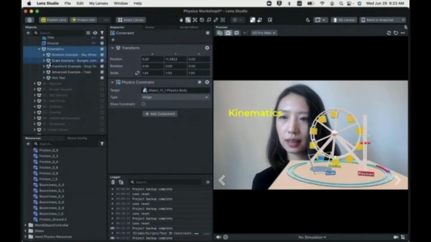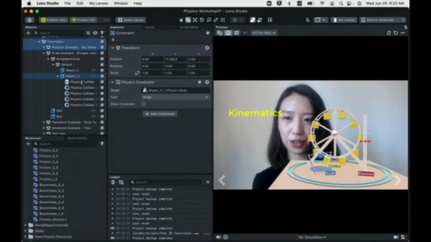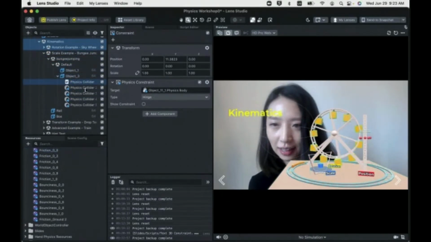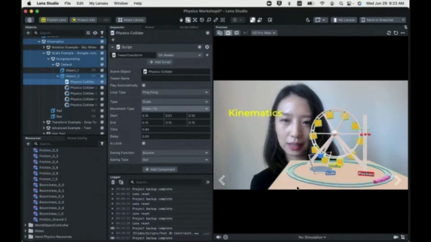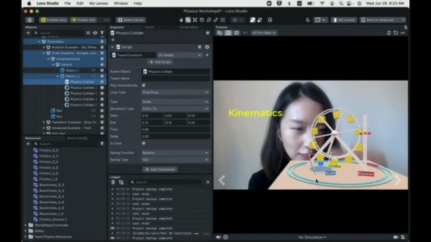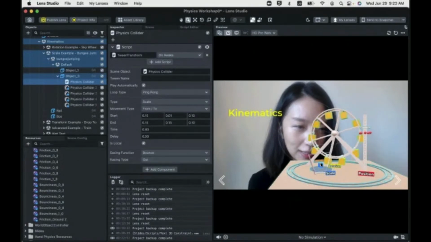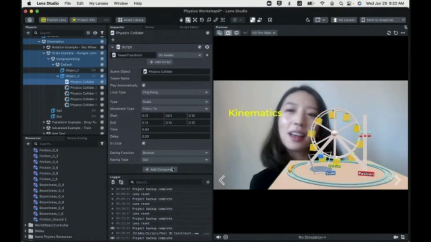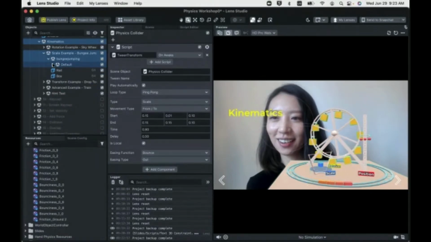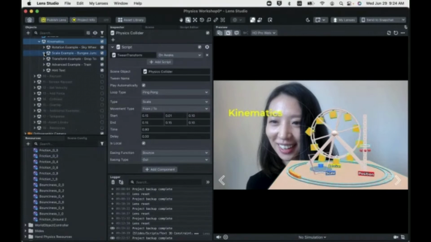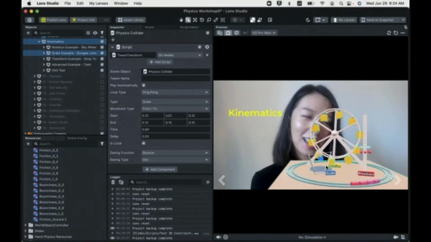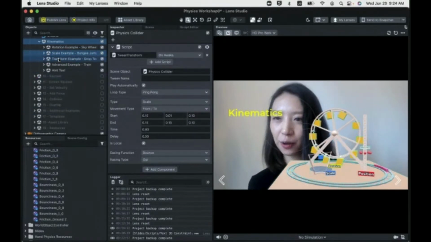Then the next one is the bungee jumping here. We have a blue box, and we're making it change with the scale. So it's changing scale. Looks like the blue box is jumping right now. You can also drag this box. It's so hard to catch. Anyways, yeah, you can make it scale.